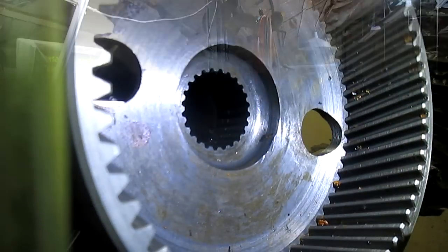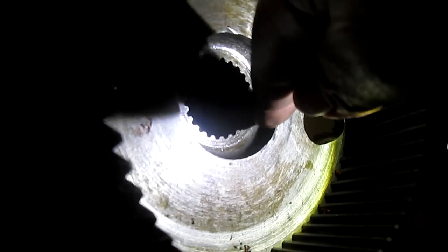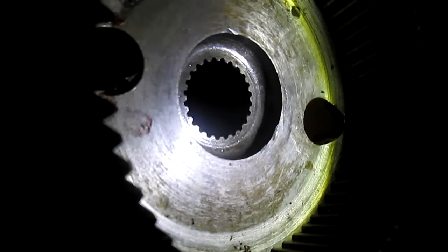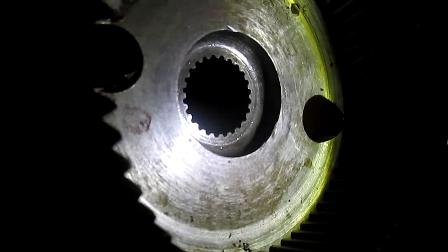Now you can see inside there's a spline, and what he wants me to do is to cut this out, get rid of the hub, square up the spline, build a negative and positive press fit, and press it onto that shaft that I showed you a second ago. Then, once it's pressed on, adjust it, and then weld it in place. Well, all we can do is try, right?